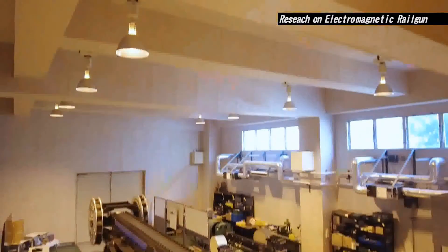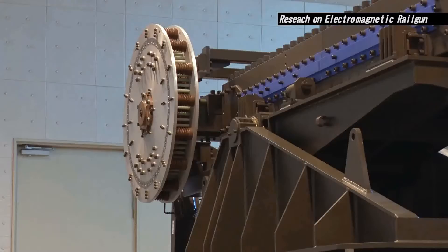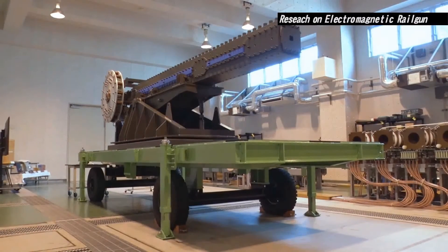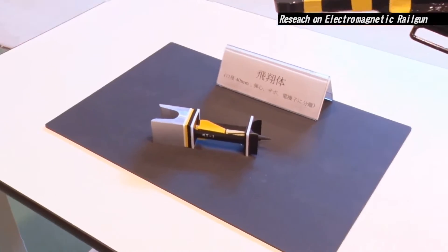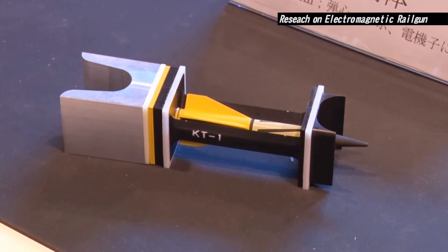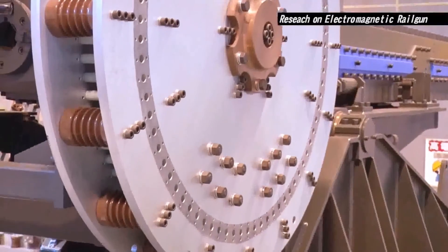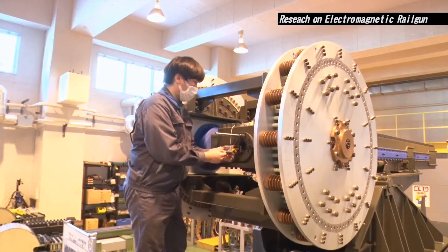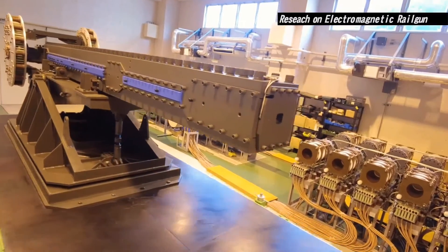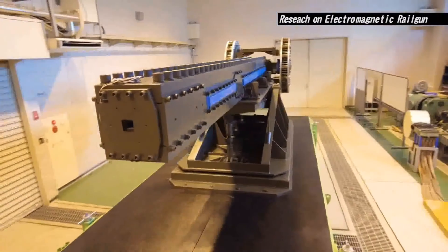Research on electromagnetic railgun. A railgun is an advanced gun system which uses electrical energy to launch projectiles. The velocity of the projectile can be varied by controlling the amount of electrical energy. It can launch projectiles at high muzzle velocity using a great amount of electrical energy with large current, but it has caused serious erosion on rails and shortens bore life. Our 40 millimeter caliber prototyping demonstrator was developed in 2020.